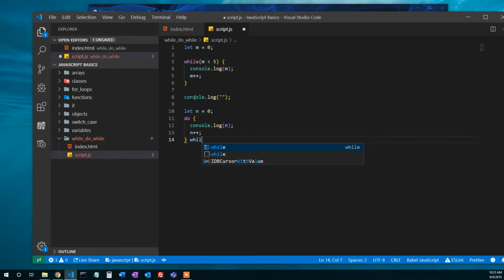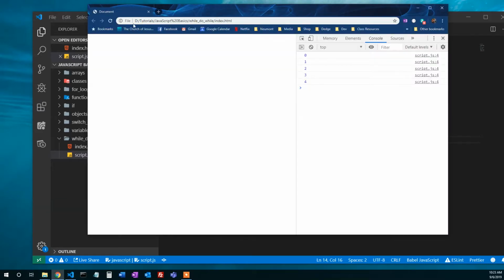And then down here, I'm going to put my while n is less than 5. And I do put a semicolon here because that's proper syntax. I know normally you don't do that when you have curly braces unless you're defining a variable. But we do have that here. It is proper syntax for JavaScript. So let's run this and see if we can see any differences. Seems to count exactly the same way. 0, 1, 2, 3, 4.